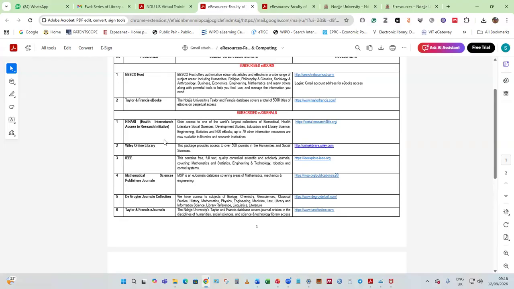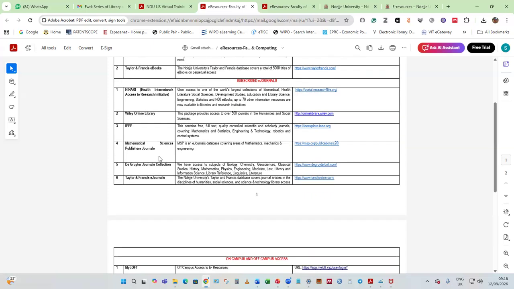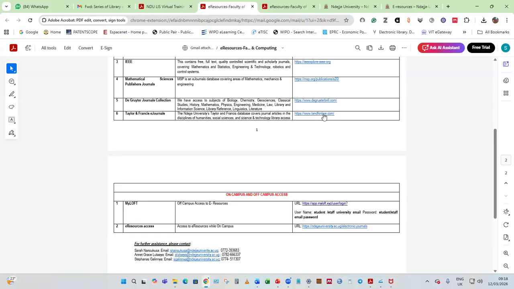However, Hinari also has access to e-journal articles. Then we have Wiley, we have IEEE, Mathematical Science Publishers, the De Gruyter Journals, Taylor and Francis, we have also another landing page for Taylor and Francis, basically for e-journal articles.